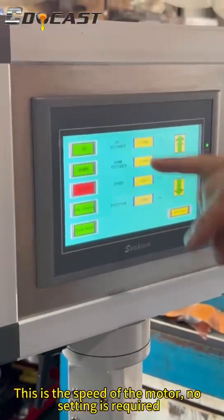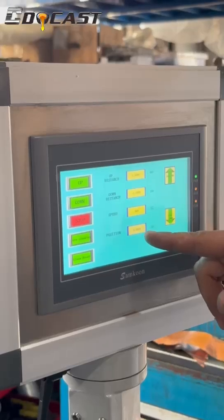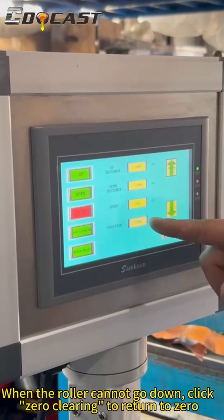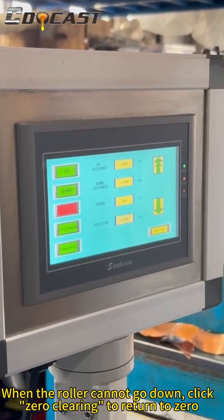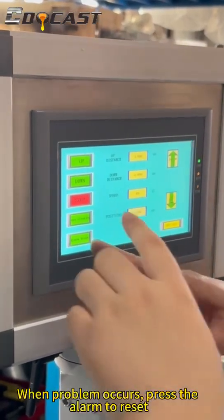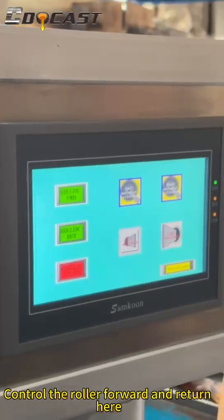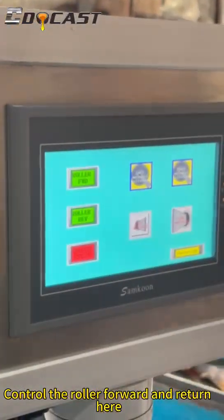This is the speed of the motor, no setting is required. When the roller cannot go down, click 0 clearing to return to 0. When a problem occurs, press the alarm to reset. Control the roller forward and return here.